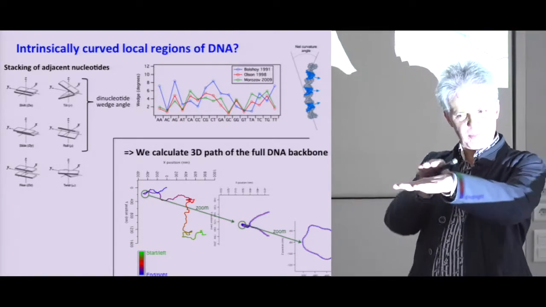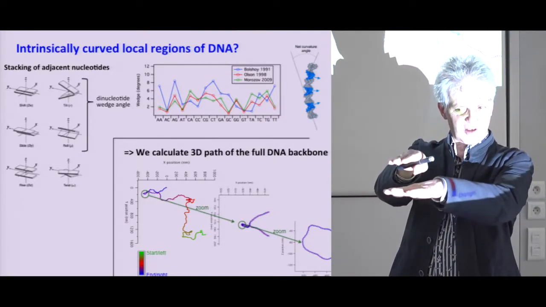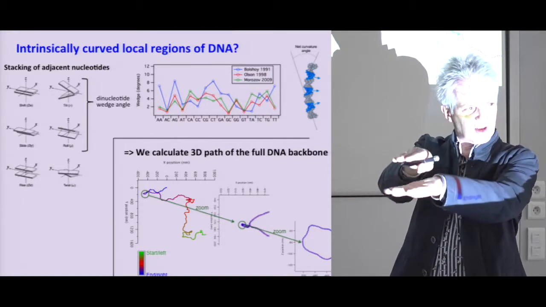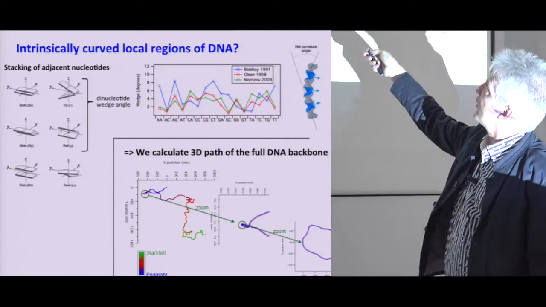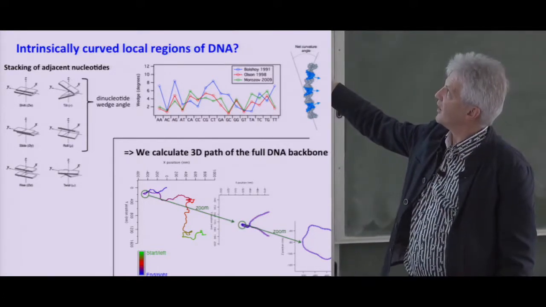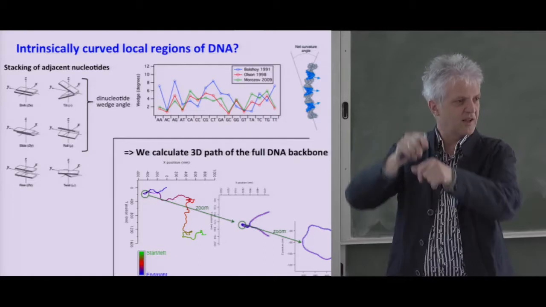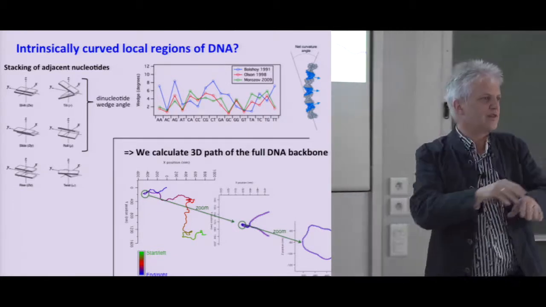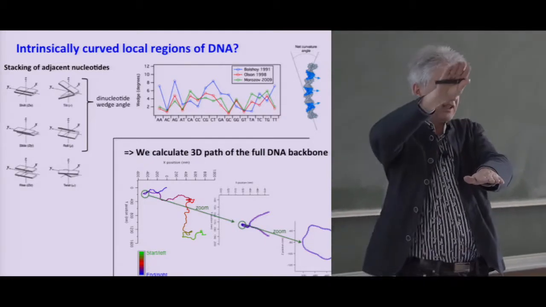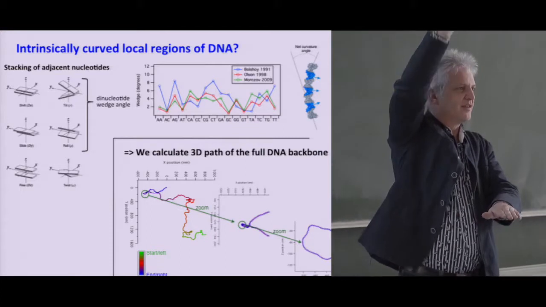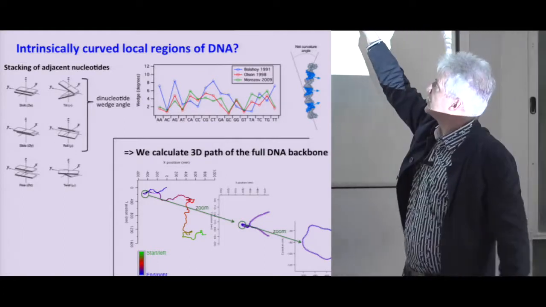So I take a base pair, place the next base pair on top of it, and depending on which base pairs they are, there will be a certain roll angle and a tilt angle and so forth. If you take these roll and tilt angles as a wedge angle, the different base pairs, like AA, AC, AG, and so forth, will have slightly different angles. So what we can now do is take that 20,000 base pair long molecule and build a mechanical model like that. This is only the equilibrium structure, with no thermal fluctuations.